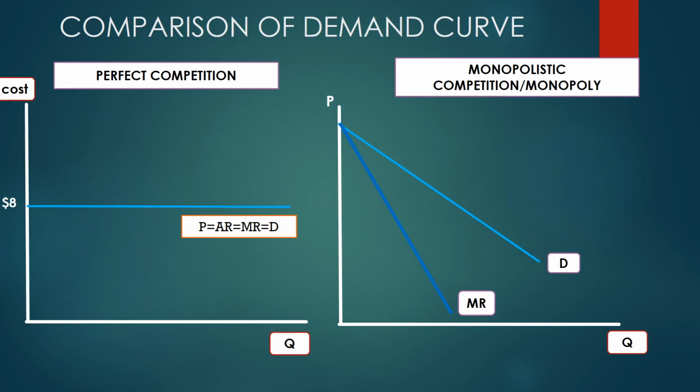So for a comparison, we have the perfect competition demand curve, monopolistic competition, and monopoly. So you're aware of perfect competition. It faces a straight horizontal line, and price is equal to average revenue, which is equal to marginal revenue, which is equal to the demand curve. But the monopolistic competition demand curve is exactly similar to monopoly, a downward sloping demand curve and a downward sloping marginal revenue. And remember, marginal revenue is less than the demand curve, so the graph is exactly similar to monopoly, and that's because they are a price maker. They are not a price taker, and they are a price maker based on the uniqueness of their product and advertisement, because branding makes you believe that the product is actually different, whether it is or not.